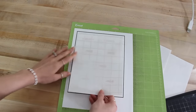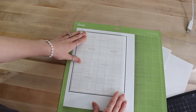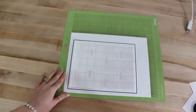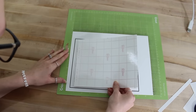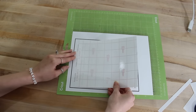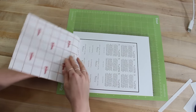And then I like to just place it on there before I stick it on to make sure I cut it straight. Sometimes you mess up. Like literally none of the laminating sheet can be on the black lines at all, or else the Cricut won't detect it. So tear off that top part and use this time to align it on there as straight as possible. Again, just set the laminating sheet on and make sure everything's not on the black lines. You can cut it if you need to.